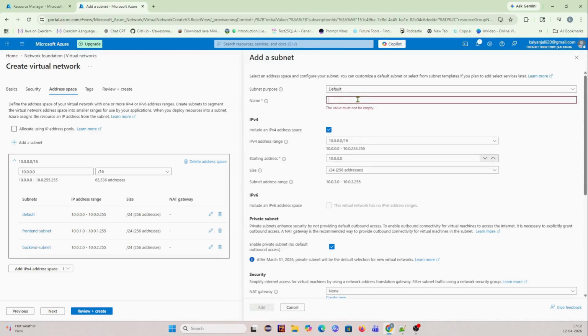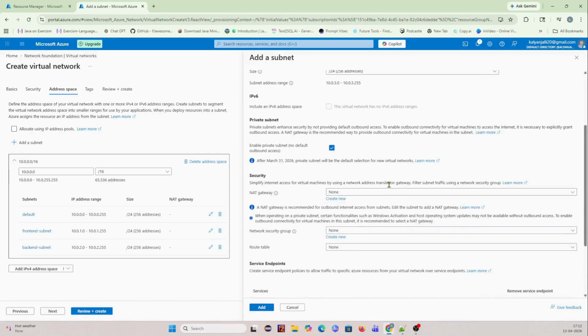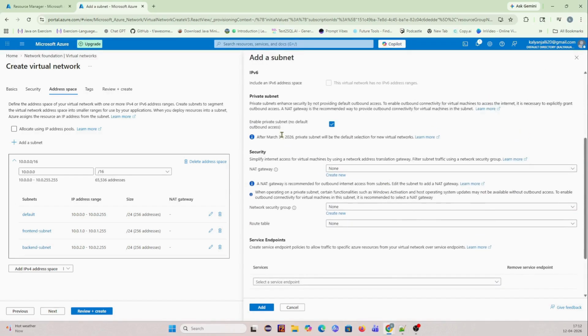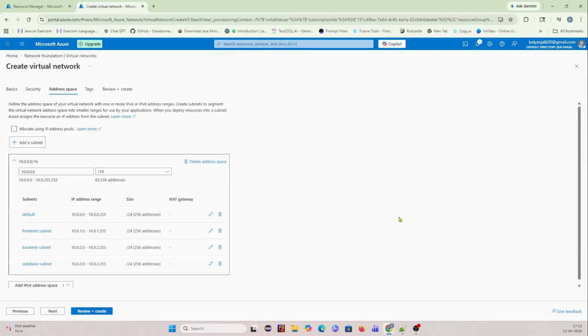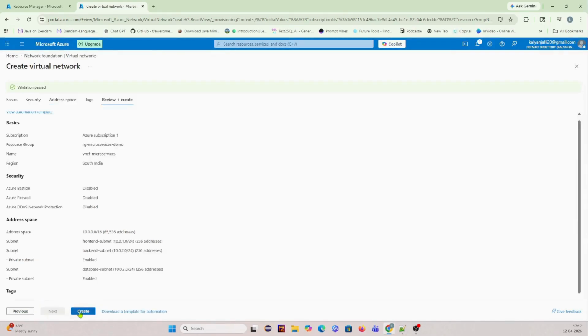Though we are not using a database here, we'll create the subnet, and if time permits I'll create the database also. Here also this should be private, so we are not getting outbound access. Only for the front end subnet we are getting outbound access. There is a dummy default one; you can remove it and review and create.